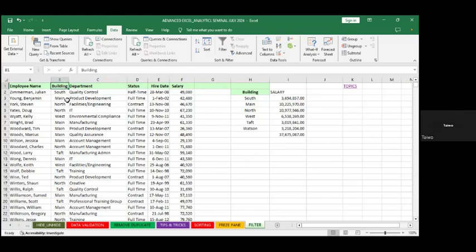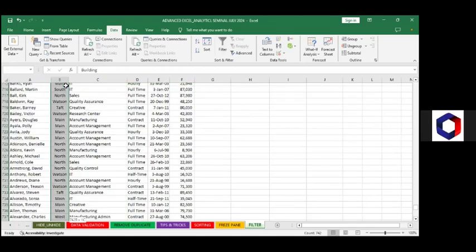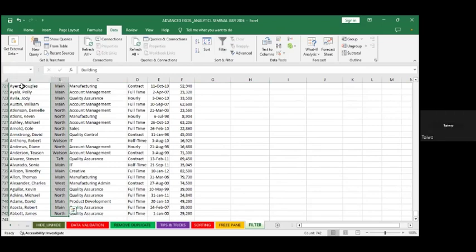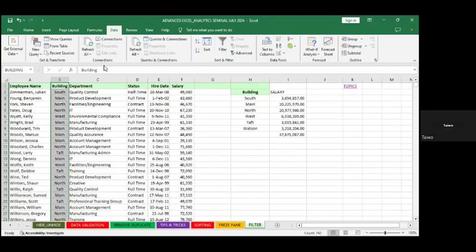So let's do the formula again, like this one. I'm going to select everything. Let's edit that formula. I select this one, so let me call it building. Just call it building, and click enter.